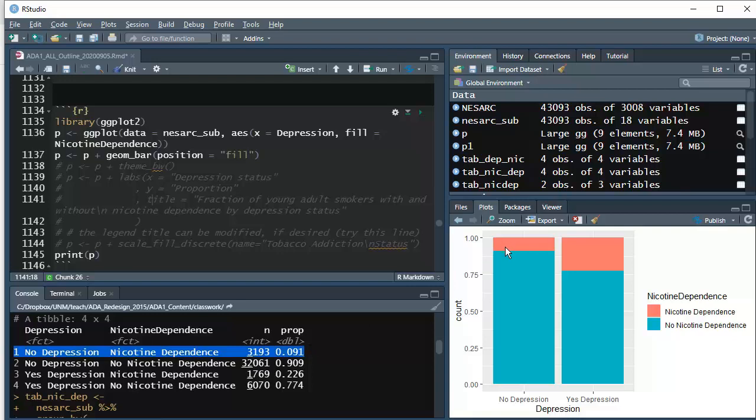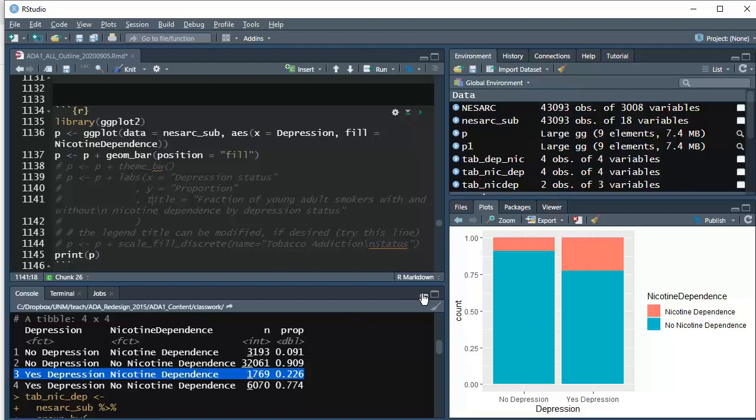That seems about right. On the right, we have in the yes depression group, what proportion are nicotine dependent. And that is 22%. That seems about right. If it were to come down to the 75% line, that would be 25% from the top. So we are correctly plotting this table in this plot.